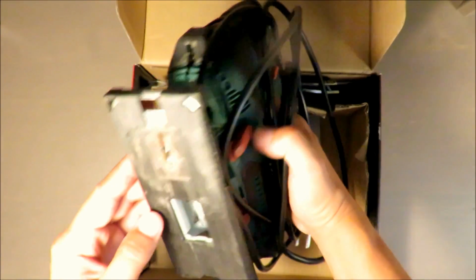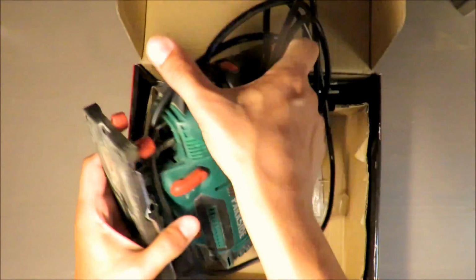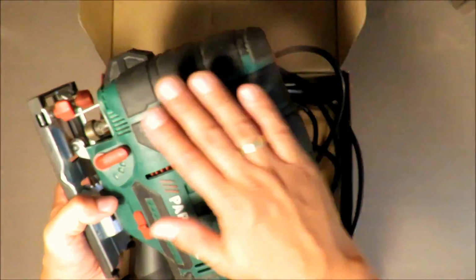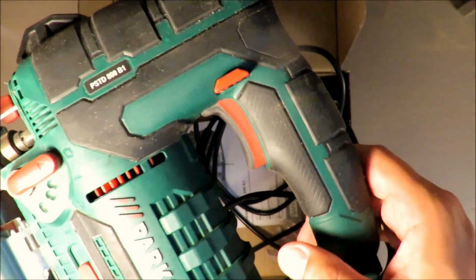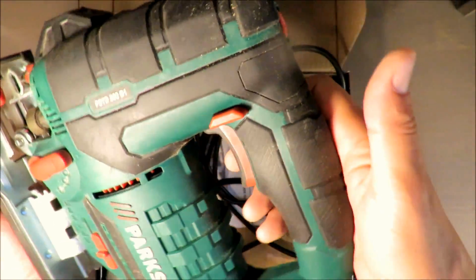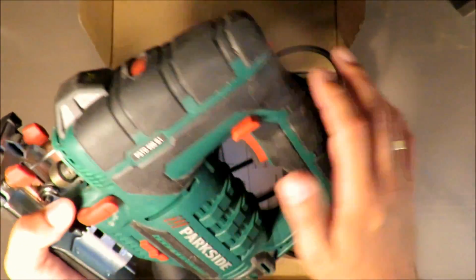but after a few days of using it, you might see it's still not brand new, but it's only a little bit dirty, but still it's okay.